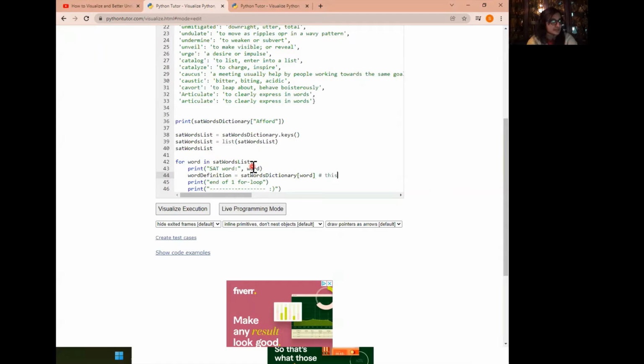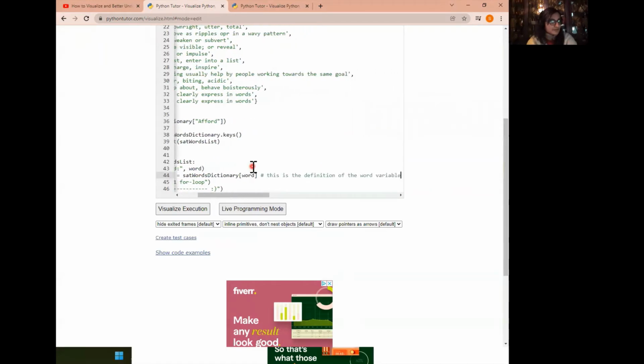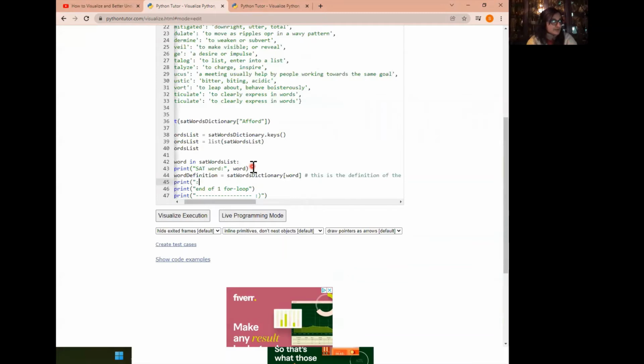So this is the definition of the word variable. And then we can do print, the definition is, and then we can just add in the word definition.